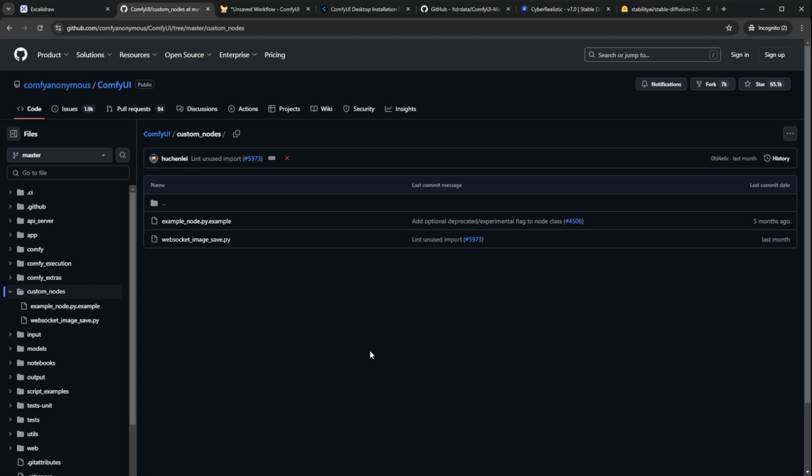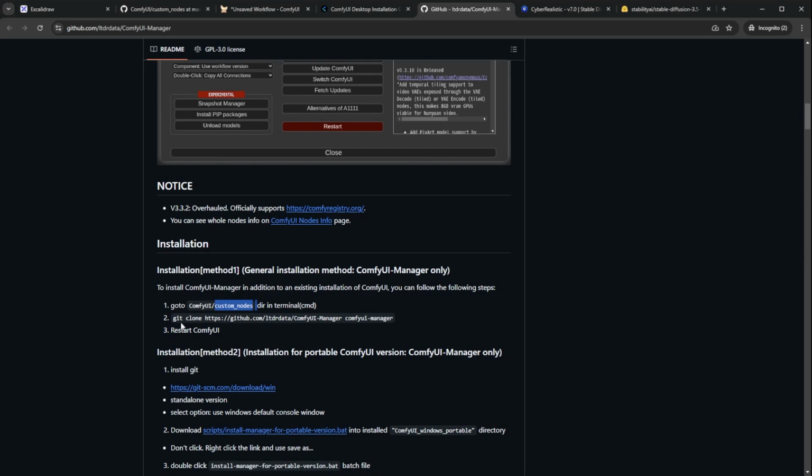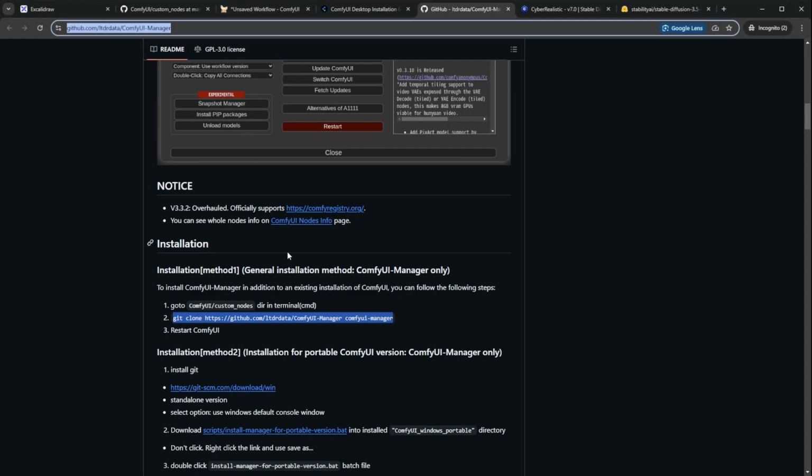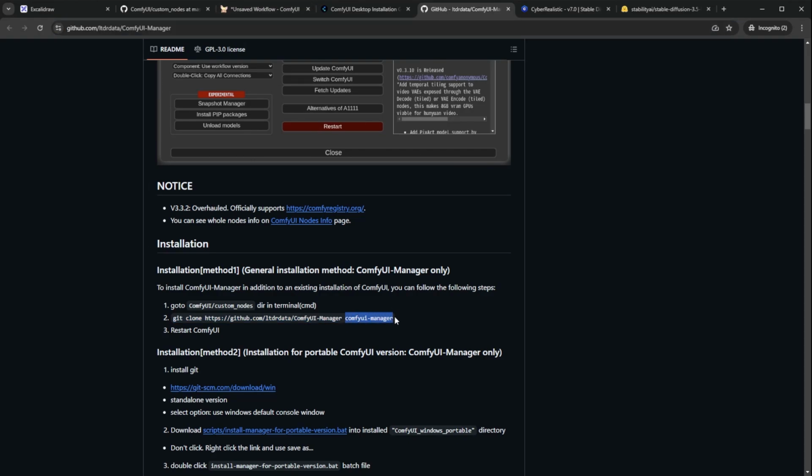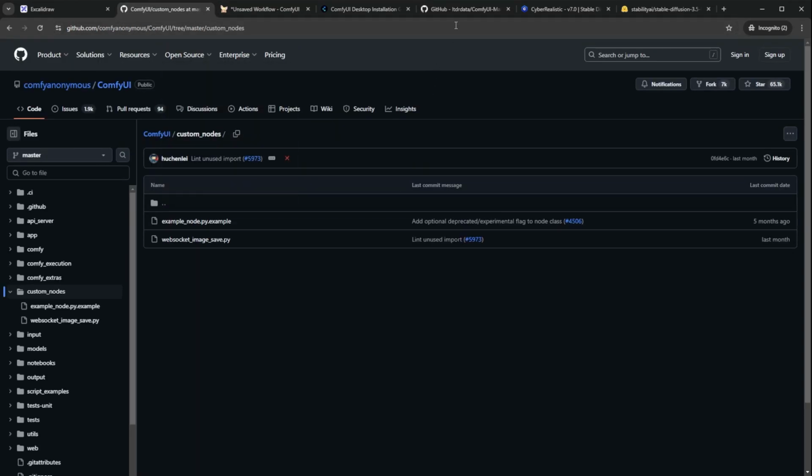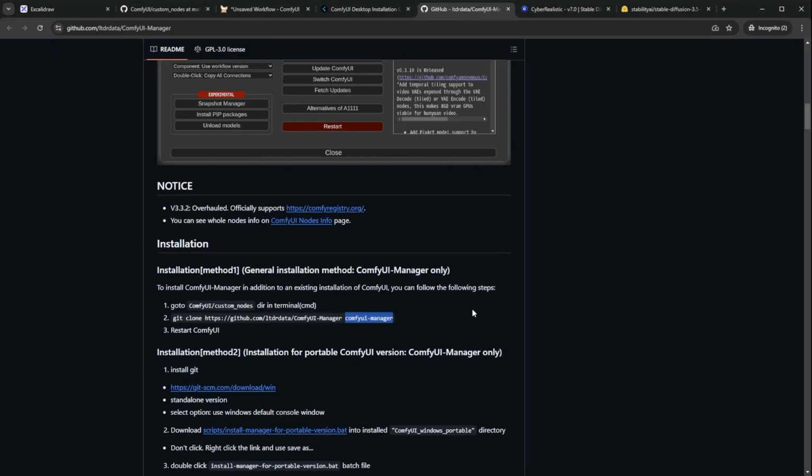So again, this is a community-driven project. You could create your own if you know your way around Python. We may have some videos around that. The idea is that for installing ComfyUI Manager, all you need to do is clone, using this command line, the ComfyUI-Manager repo into that directory that we are showing, which will, of course, already be available wherever you unzipped or uncompressed ComfyUI. And then you would restart it.